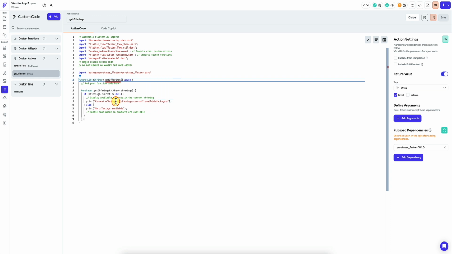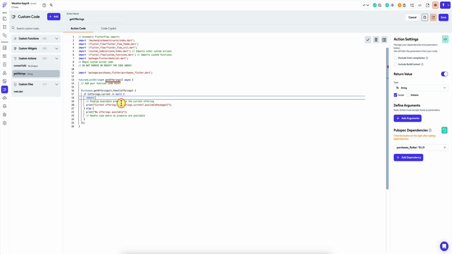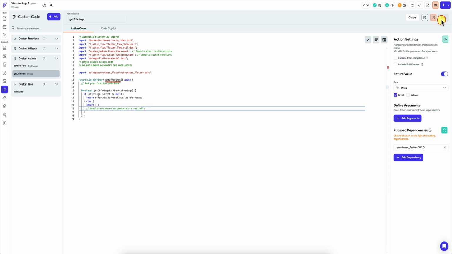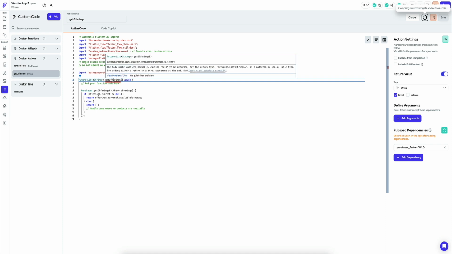And so what we can do, we can return this directly, right? So if we have actually offerings here, we can potentially do something like this. Return all of this right here, like this. Okay, I'm gonna remove all of that, and this is going to return an empty list. So let's go ahead and press save, and that's going to return the packages, list packages. Okay, and this packages is probably a string, right? It should work with a string, a list of strings. So let's go ahead and compile this.